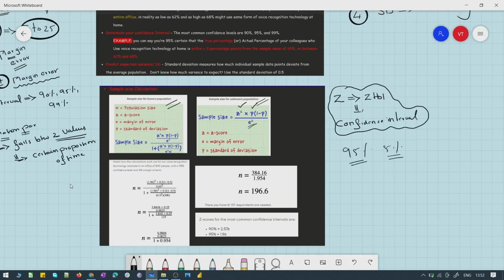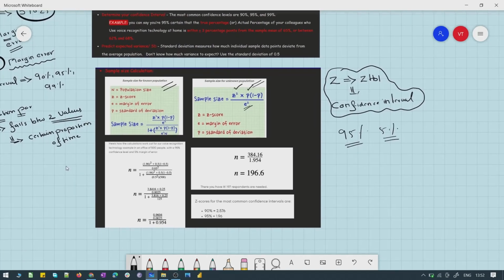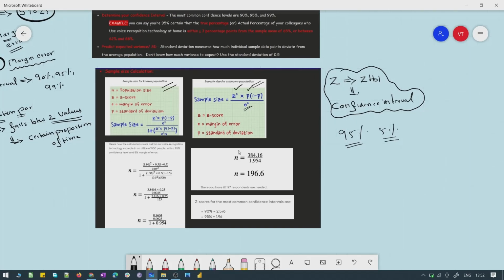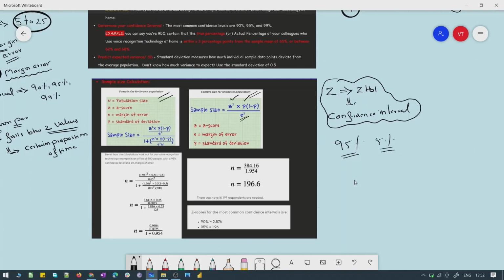Okay, and please ensure that you can take anything which is above the sample size that you get here. You can exactly take 196 or 197. You can even take anything which is more than this, but it's important that you don't drop below this particular value of 196. Ideally, this would be the statistical way by which you will be in a position to explain to people when they question you how this has been done, what sample size you have selected, and why it has been done like this. Correct? Rather than randomly guessing and going with some number, you would be able to put forward your statement and argument for why you have taken so much as your sample size.